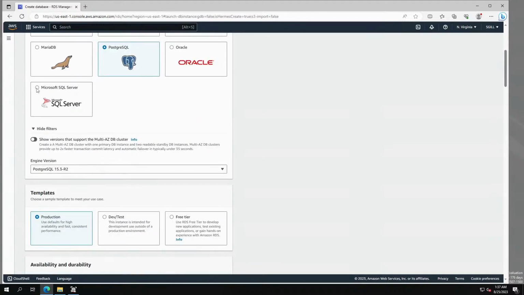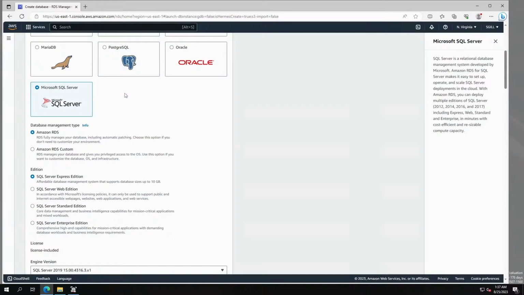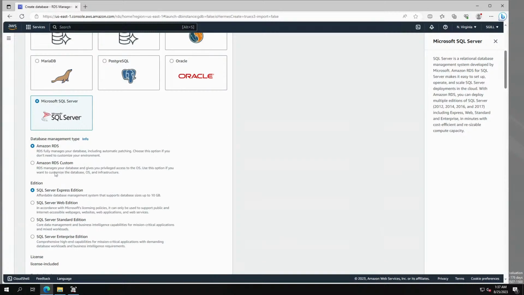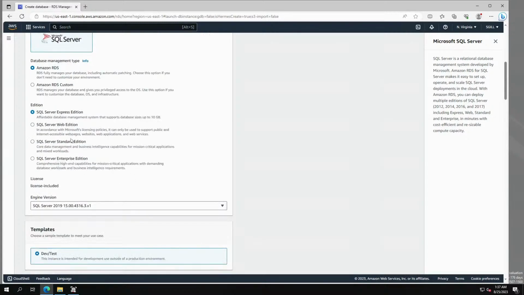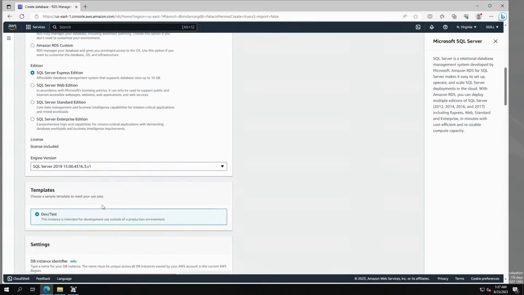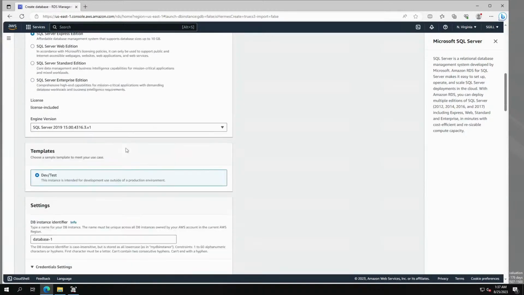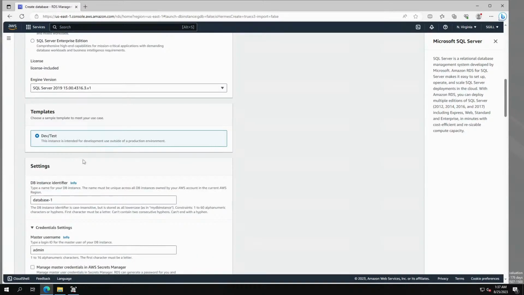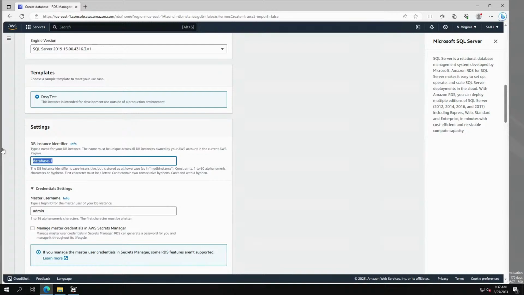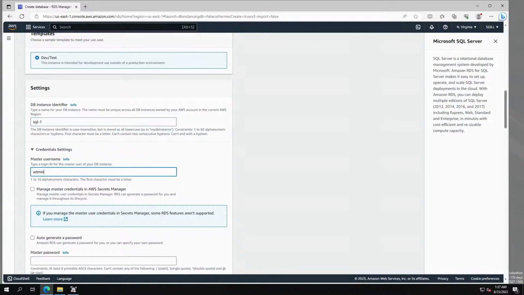and we'll select SQL Server. From SQL Server we will go to SQL Server Express Edition, and you can take any, SQL Server 19 or whatever, right? I believe anything is good for us. No problem. So we will name this one SQL-1. Admin username, whatever you like.